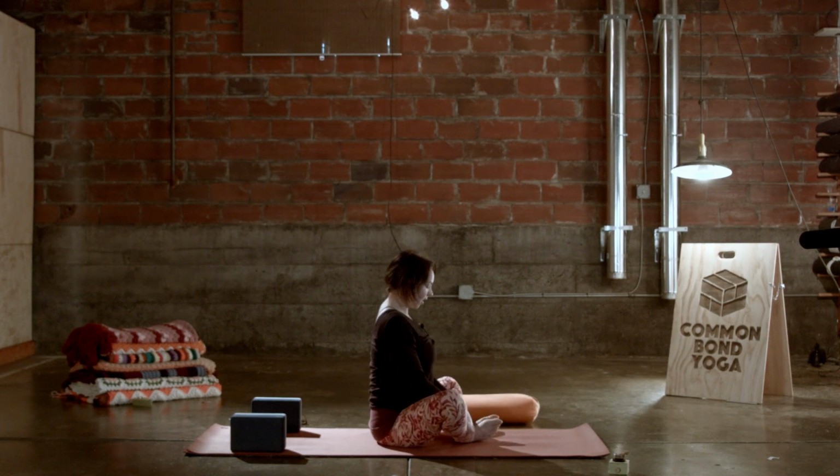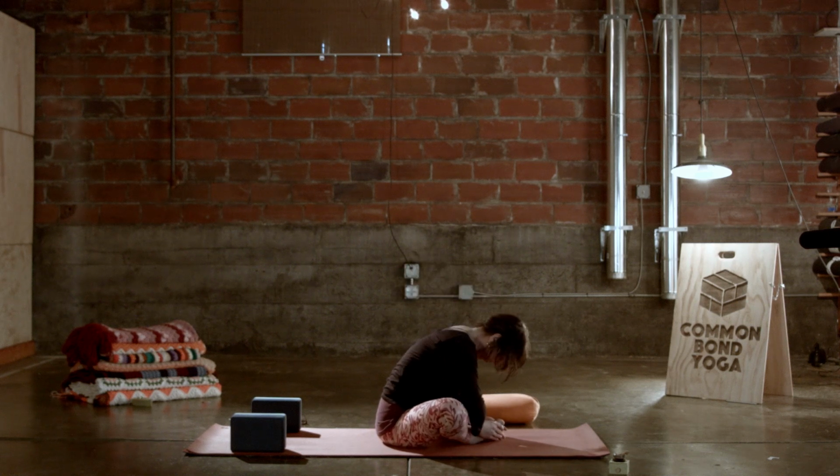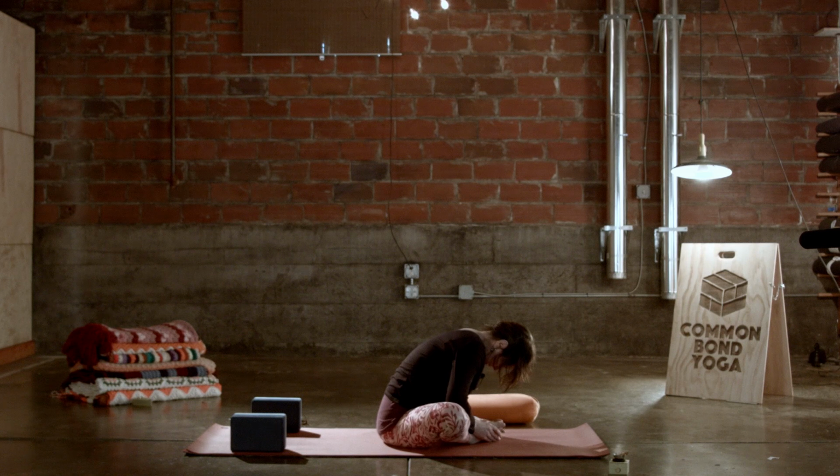And when you're ready, on an exhale, you can bow over the legs, over the feet. In our butterfly pose or our bound angle pose, Baddha Konasana. And use the arms just to bring a little bit of pressure to the inner legs, bringing them closer towards the floor. Taking a last round of breath there. Moving with your inhale, coming all the way back up to sitting.